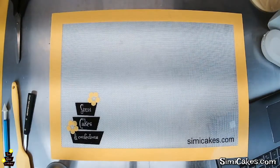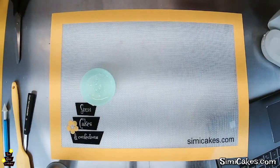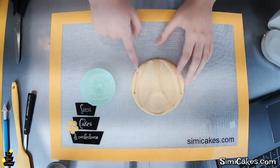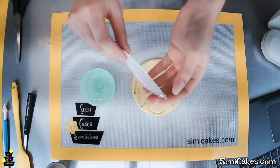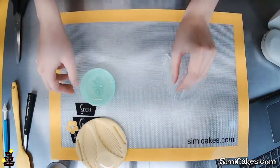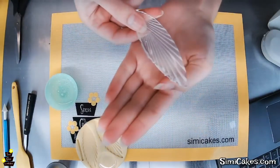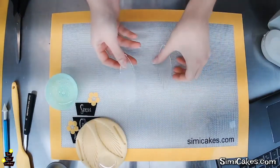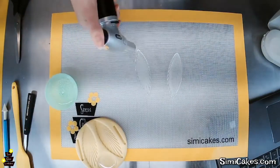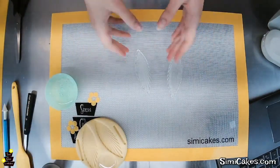I'm going to do both so you can see the contrast of having either just clear or mixing in a little bit of pearl dust before you pour. If it's going to be on a dark or patterned base, sometimes clear can get a little lost. Now the pieces are ready — let's take those out. You can see they're still a little bit flexible. I'm going to set them face down on my mat and lightly torch around the edges to smooth the rough edges. I put them face down to protect the detail so I don't melt away the beautiful ridges.